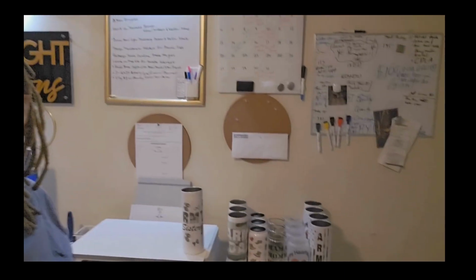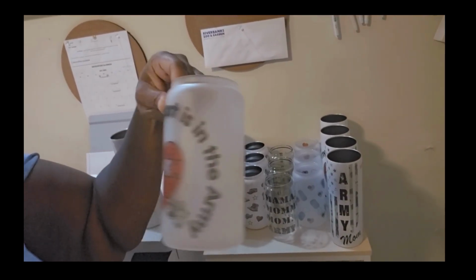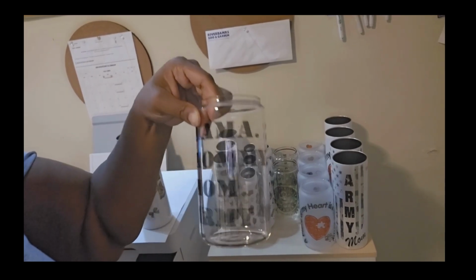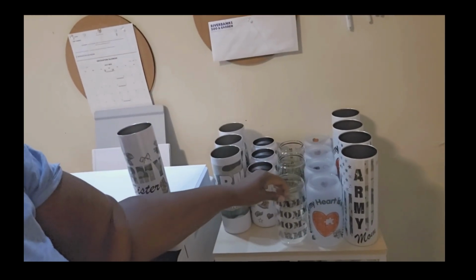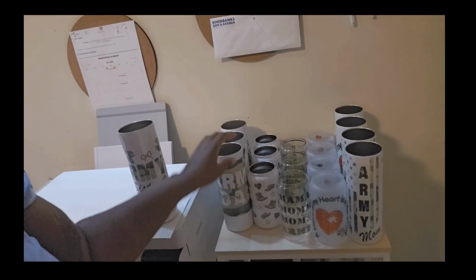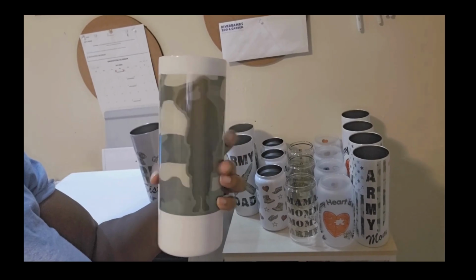And we finished the whole collection for this week. So we have our Piece of My Heart is in the Army on the frosted. You also have the clear 16 ounce Army Mom. You also have the combat boots and hearts. And last but not least, we also have our Army Dad with our soldier presenting arms there.